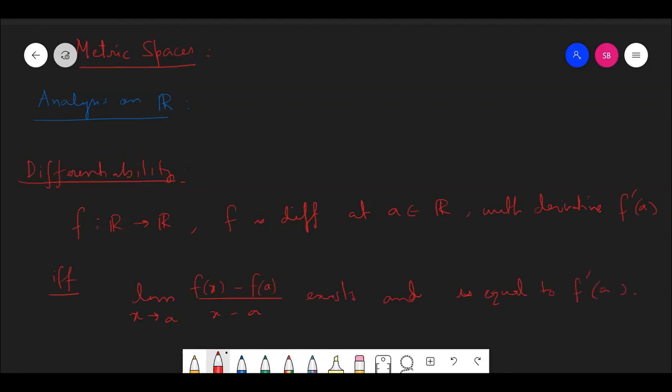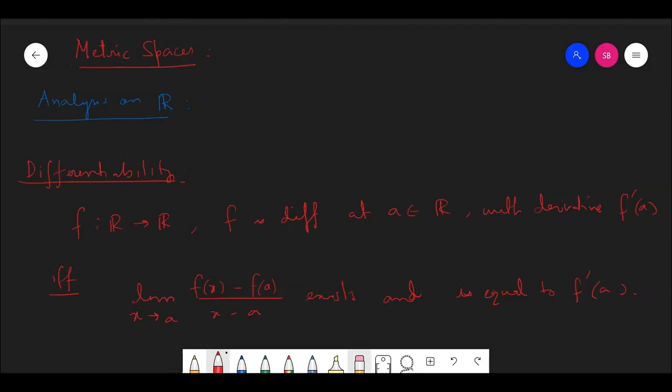So if the limit exists, the value it is equal to, we call that the derivative of f at the point a. That's it. So this is the definition. This definition can also be made by having a function g(x) equal to (f(x) minus f(a)) by (x minus a) and thinking about the continuity of the function g(x). That is also a way. But yeah, it is fine. So this is how we define differentiability of a real function f at some real point a. This definition wholly is based on the definition of a limit.